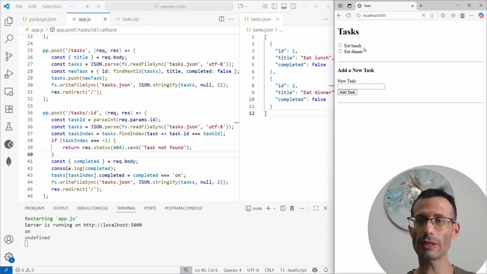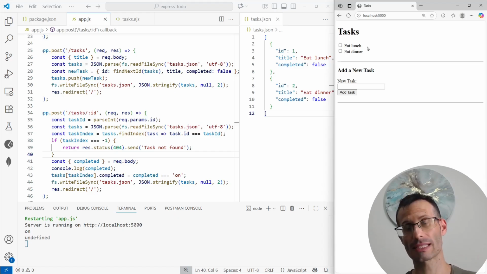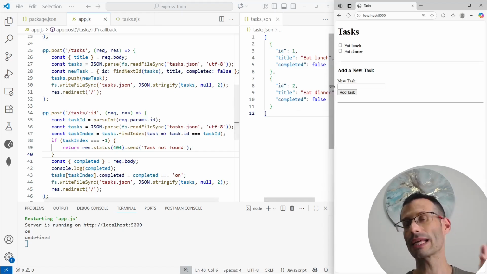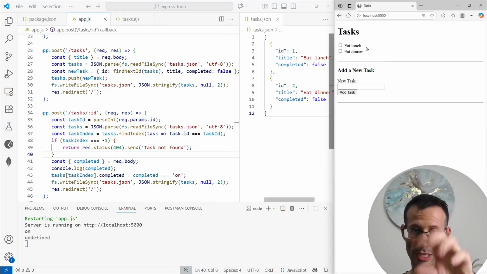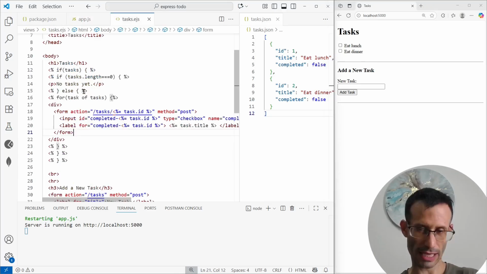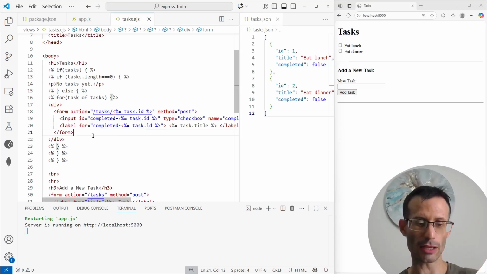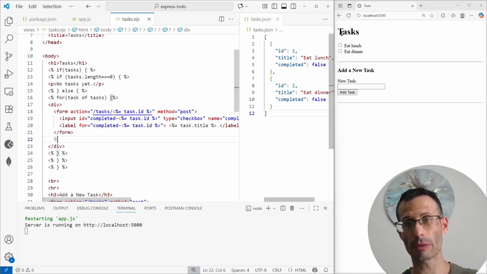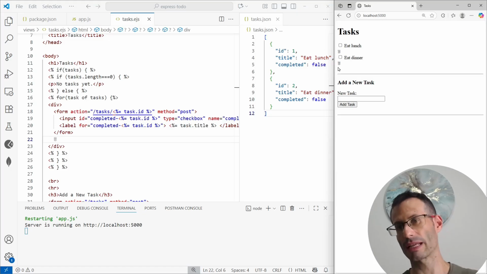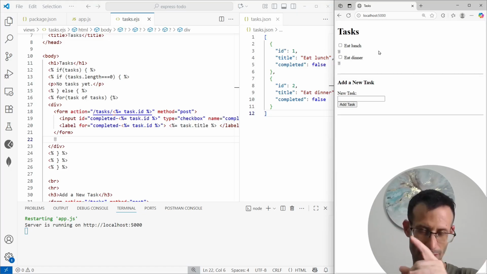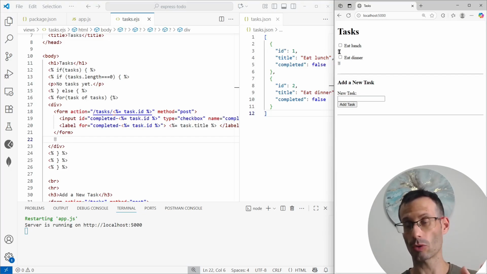What I would like to do next is the ability to remove tasks or delete existing tasks. So let's start with the HTML. I want to add a trash bin to the right of each of the tasks. Here we are going over our tasks. We are creating the form for the checkbox for each of them, and then I want my trash bin icon. Here we go, and let's refresh our page, and we now have the trash bin icon. Once again, it's in a different line, but we will take care of it. Whenever I click on one of these trash bins, I want to send a different request.